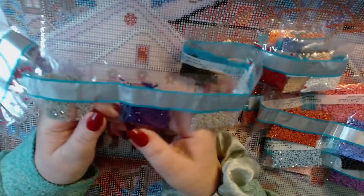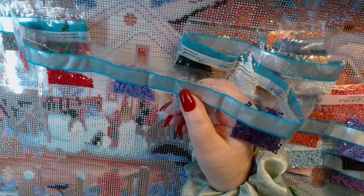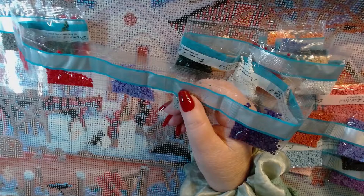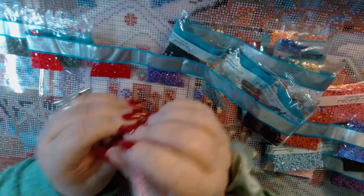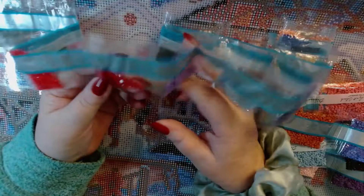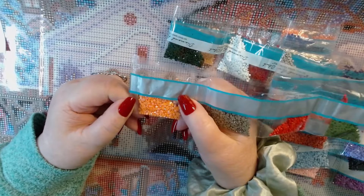But quite frankly, between me and you, ABs are a pain in the ass sometimes — they stick, they pop. ABs are temperamental. When I have a lot of ABs I use this — it's wax, and it picks them up a little easier. When you use a regular pen sometimes the wax comes out with them, which is annoying. 132 — he's like an orange color, pretty pretty pretty. And we're almost done.